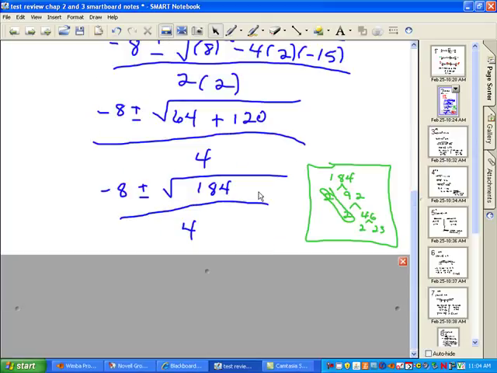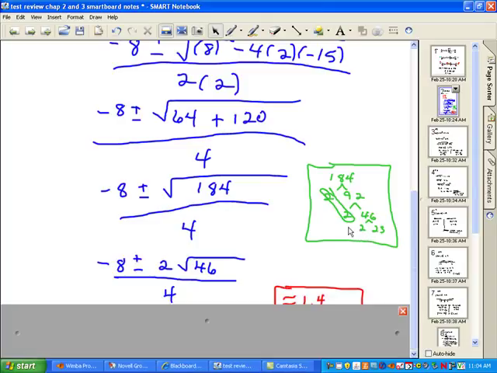Notice when I did the math inside, I got 184. So over here in the little green box, I took 184 and I did a factor tree with it. Once I factored everything down, I noticed that I have 2 2's. Anytime you have 2 of something, you can pull it to the outside of the radical. If you have more than one number, you multiply those numbers. So here we're going to pull a 2 out, and we're going to leave 2 and 23 inside the radical. So now our problem looks like this. Notice I've pulled the 2 out, I've left the 2 and the 23 inside, and I've multiplied them.